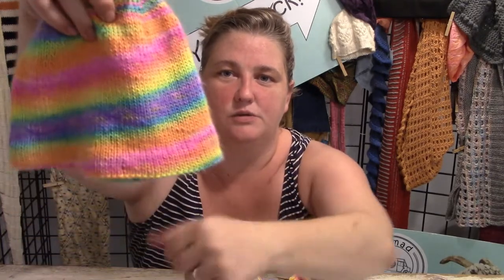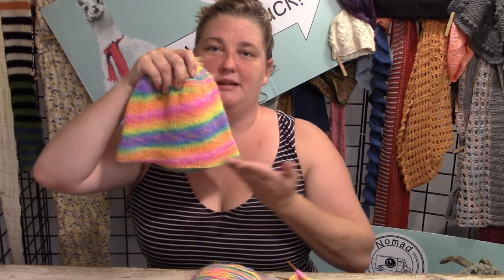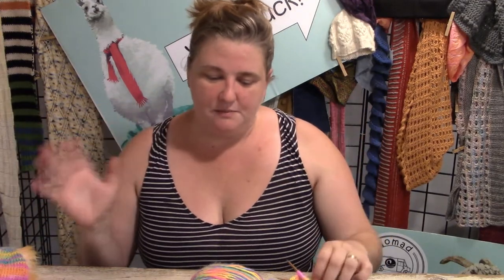You'll notice with this hat, I did not do ribbing at the bottom. The pattern takes you through how you actually create this little facing that folds under. The reason I chose to do that is because ribbing, switching from knit stitches to purl stitches, uses a very, very slightly different amount of yarn compared to just knitting every stitch of every row. If I had changed to ribbing at the bottom, right where I changed, those stripes would change the angle they're going at. You'd get a change in there, and I didn't want that. I wanted this to be all the same and even the whole way. So those are some things to keep in mind.